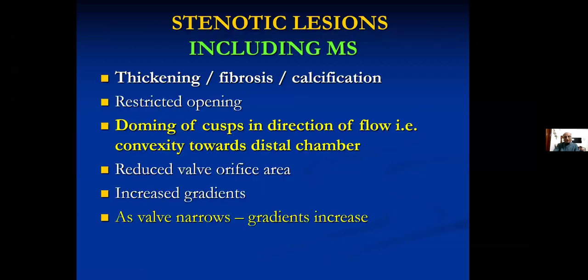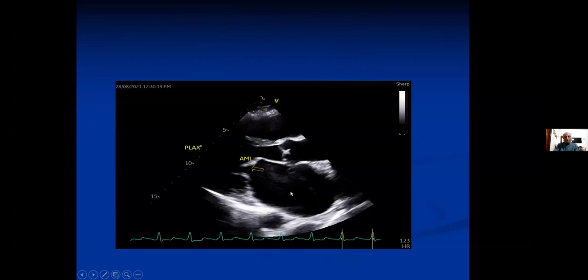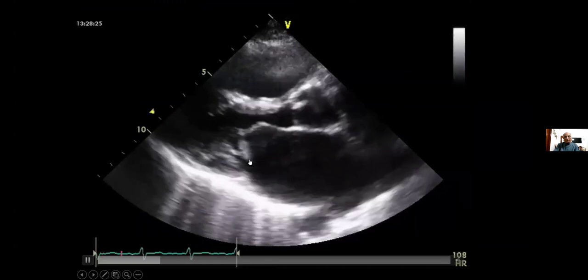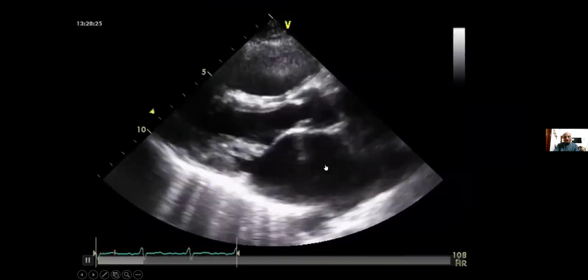Then we come to the diagnosis. All you know is that basically because of inflammatory process, every valve undergoes thickening, fibrosis, and calcification. And the usual, according to our age group, is about 4 millimeters. So a point to note is that if you have to measure thickness, you should measure at the tip of the leaflets and not at the body of the leaflets, fully distally, and that will tell you the thickness. Now, this, of course, is always a doming. It shows a convexity toward the distal chamber, as you all see.